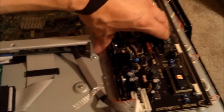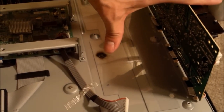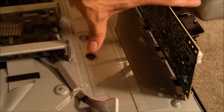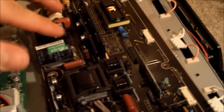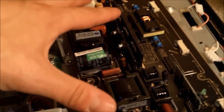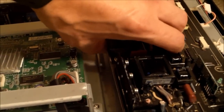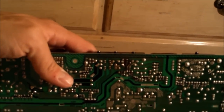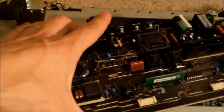Now that you have the board unplugged, flip it over. As you can see, there's a burn mark right here, which indicates it's coming from one of these transistors. This white line indicates the hot area and the cold area — the AC power comes in on this side. There's a burn mark right there — black right there. With transistors we can read in-circuit; capacitors we can't, but transistors we can.